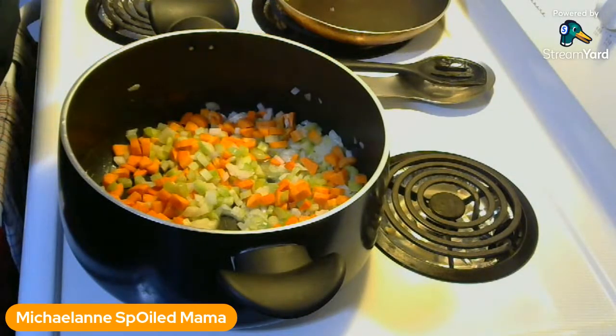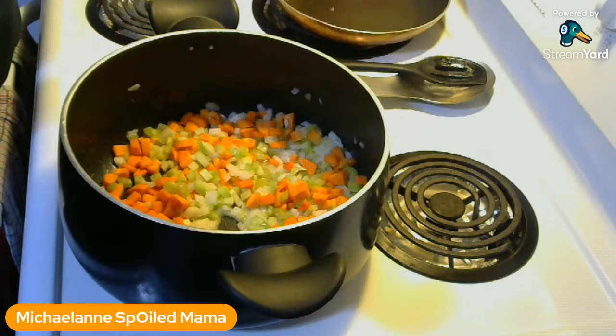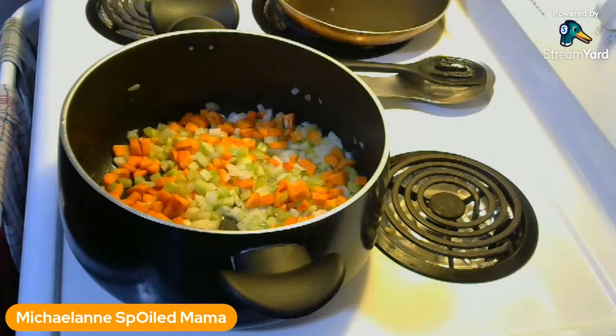So that's onion, celery, carrots. The basic recipe calls for 2 stalks of celery and 2 carrots and a small onion. I eyeballed what I got. Along with that, I'll throw in the parsley and oregano. I'll put the oregano first.